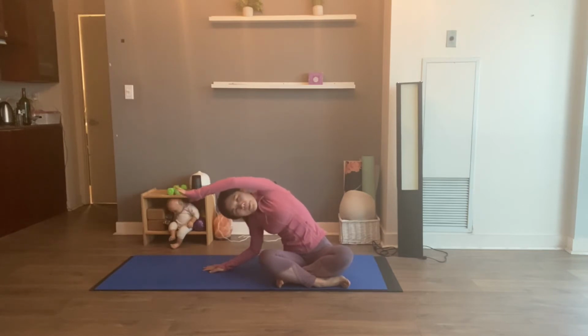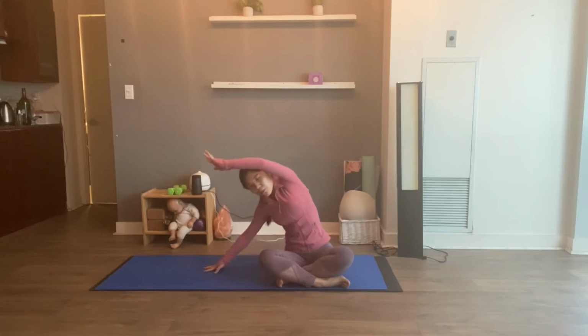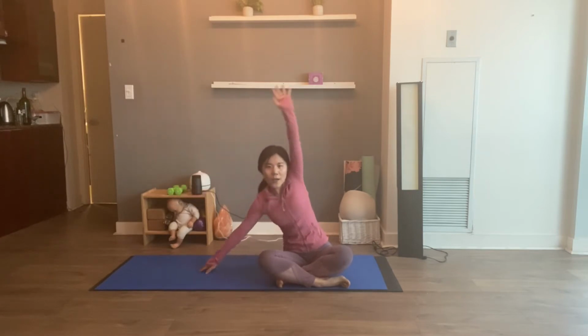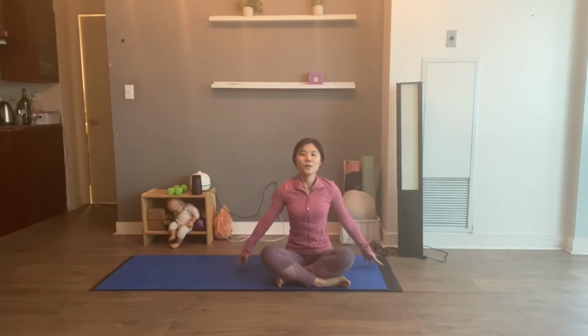Now just a little reminder here. So your bottom is going to just keep sitting on the mat all the time. Okay, so inhale, come back to center and relax.